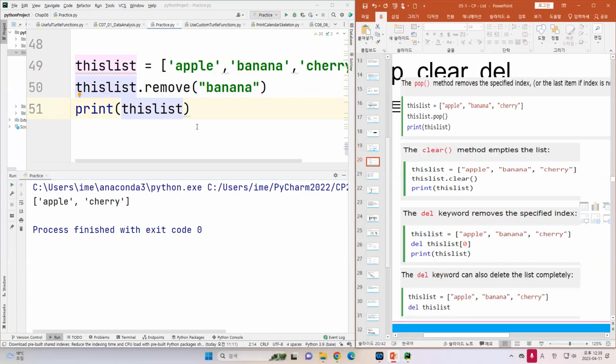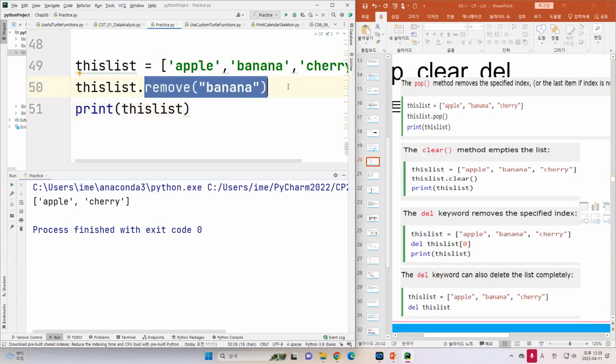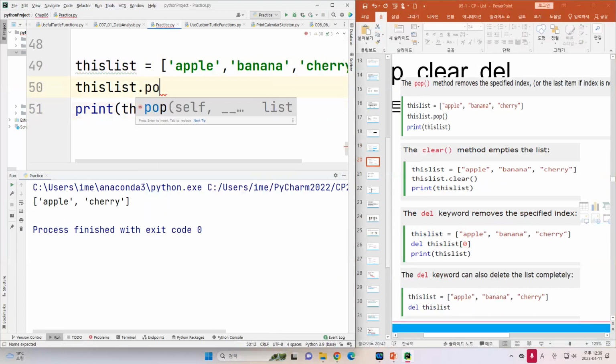Okay. So let's look one by one. If I have this kind of list, and then I want to pop. What does it mean by pop?